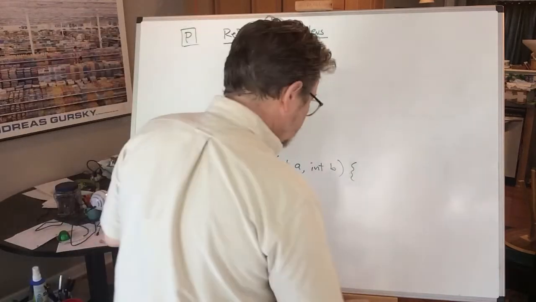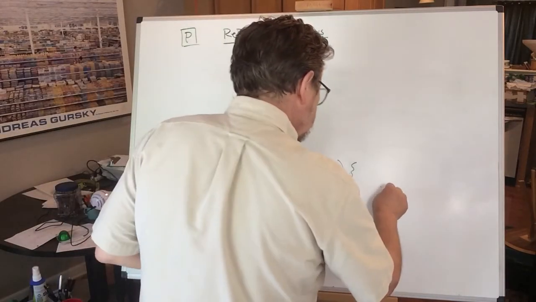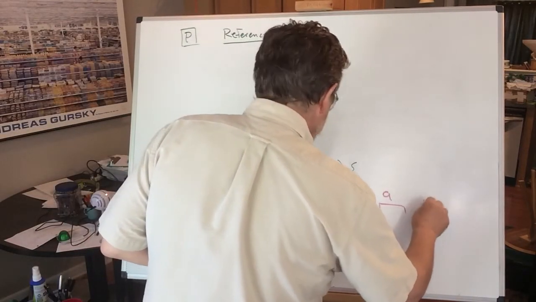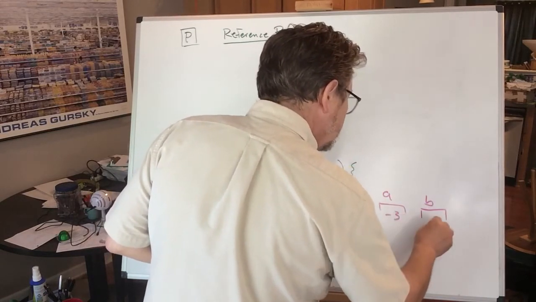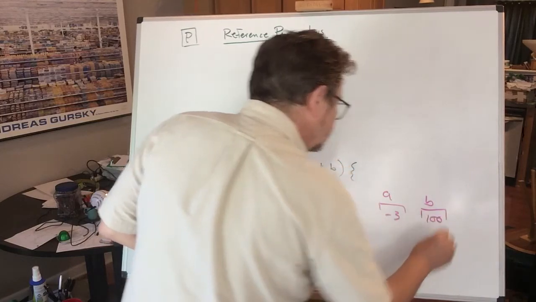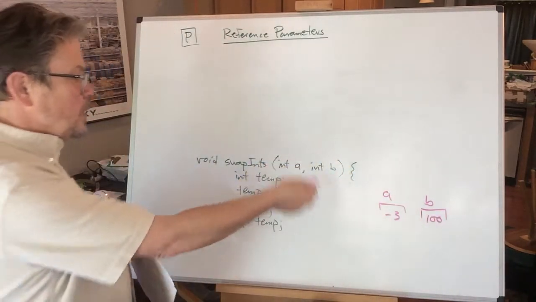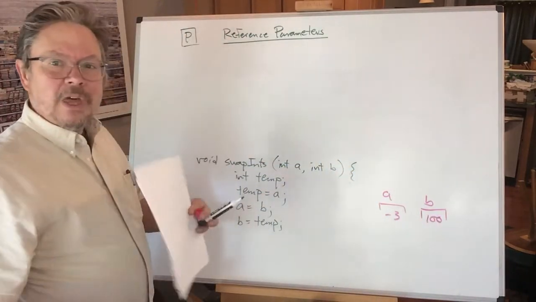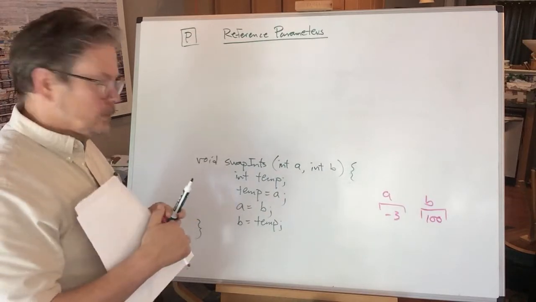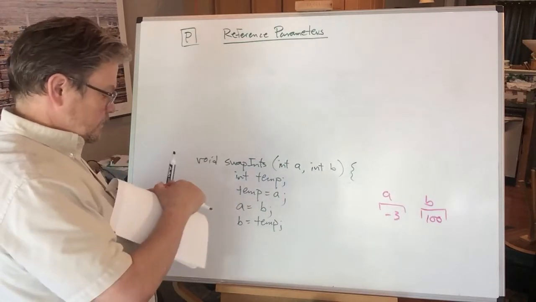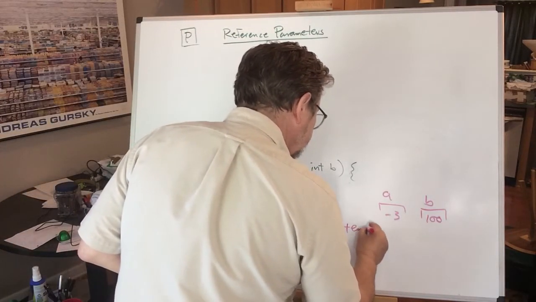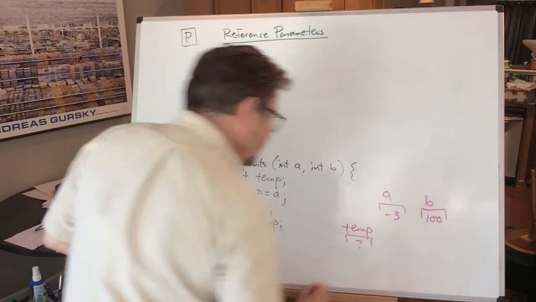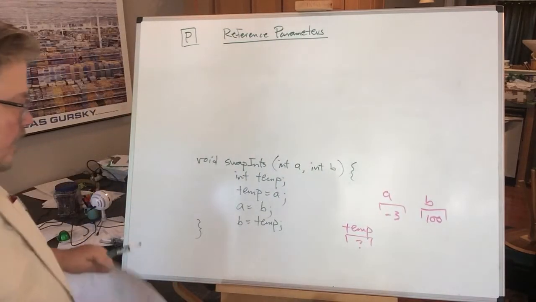Let's do my pretend. And of course, I don't remember what I used for A and B. Something and 27, I think. But I'm tired of those. -3 and 100. And away we go. So those are values that would have been hypothetically passed in from the main program. So first, so good. Then, poof, as if by magic, temp appears over here. Initially garbage, indicated by a question mark. And then we get an assignment statement.